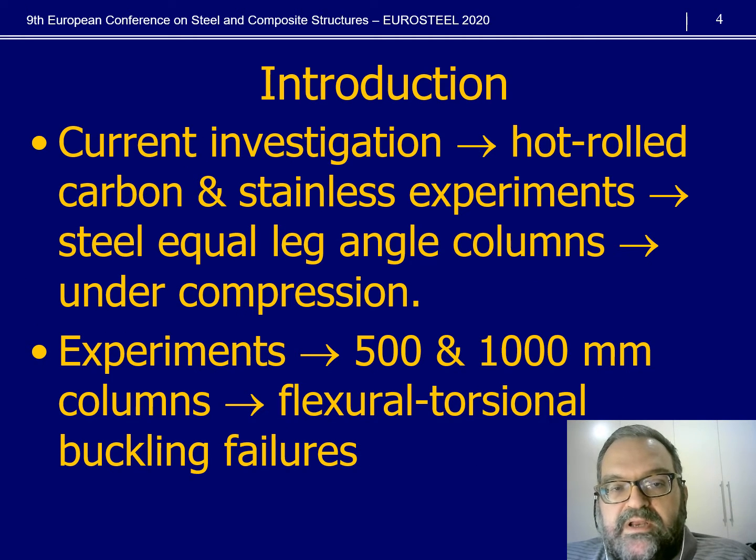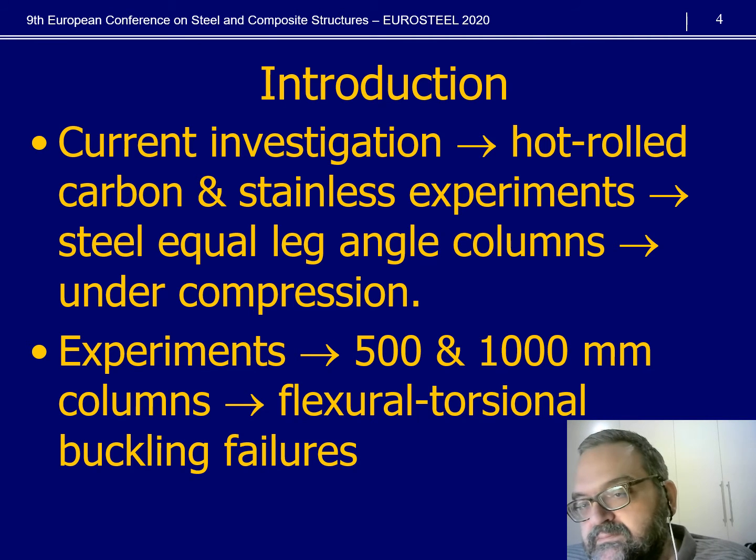The investigation that I am going to present you today involves experiments performed on hot-rolled carbon and stainless steel columns made by equal leg angles, and these experiments were made subjecting these cross-sections to compression. The experiments that I'm going to show you today were made on 500 and 1000 millimeter length columns, and the failures that were related to these ultimate limit states involve the flexural-torsional buckling.